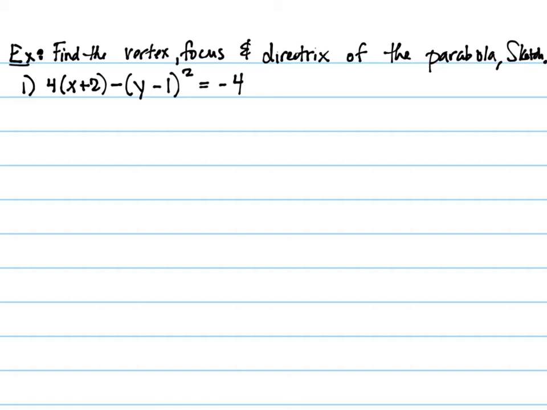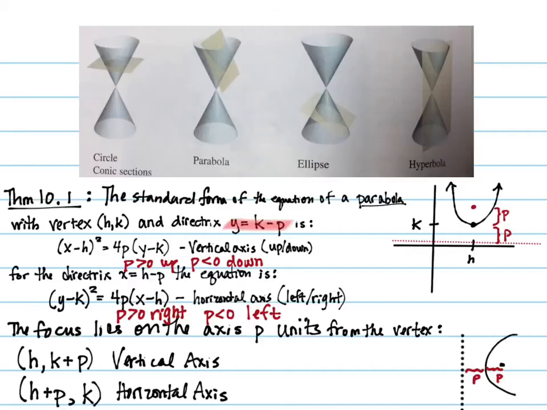Okay, so it's partially factored, which is why I said it's kind of in a nice form already. I do want it to really mimic one of these formula structures over here, though. Which of the two is it going to mimic? The first one or the second one? Second one. Yeah, the second one, because the y is squared. So I want the y squared piece to be on one side, and I want everything else to be on the other side. Is everybody good with that?